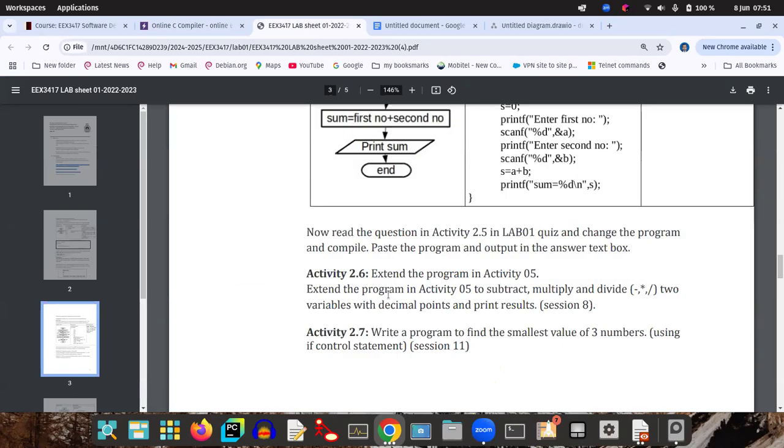If the dividend is divided by the second number, and the second number is 0, there will be a divide by 0 error.